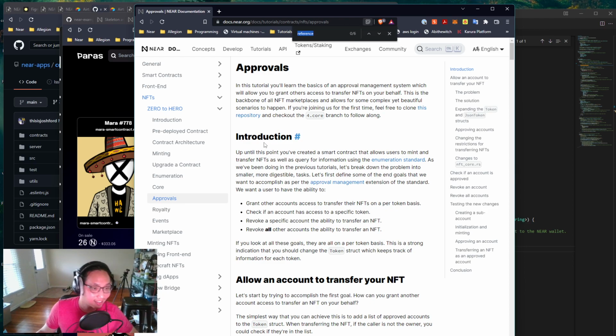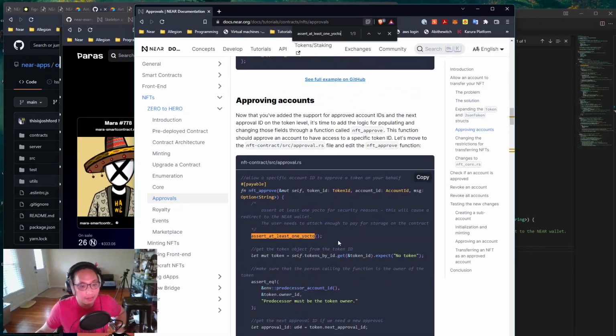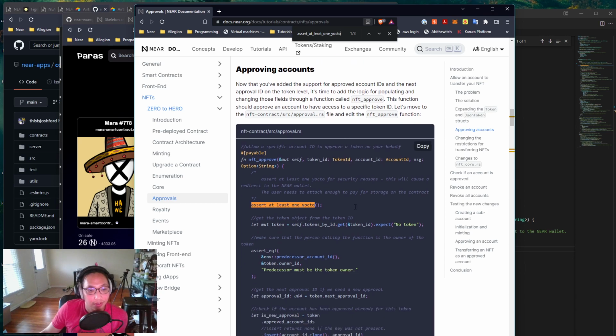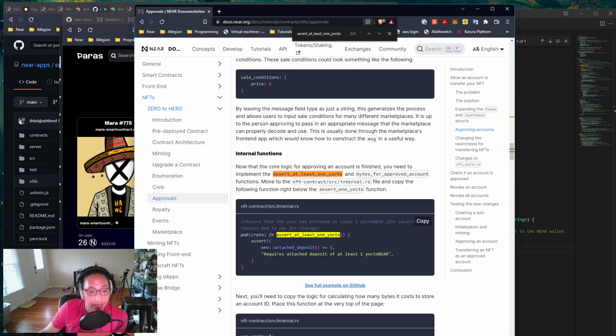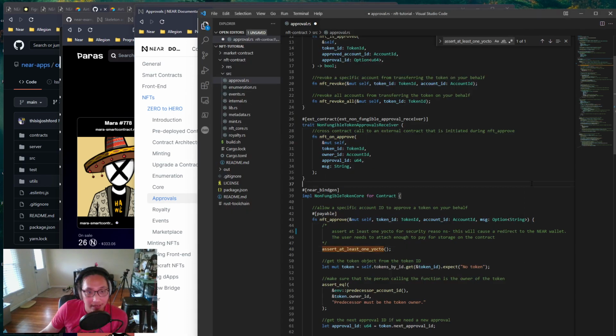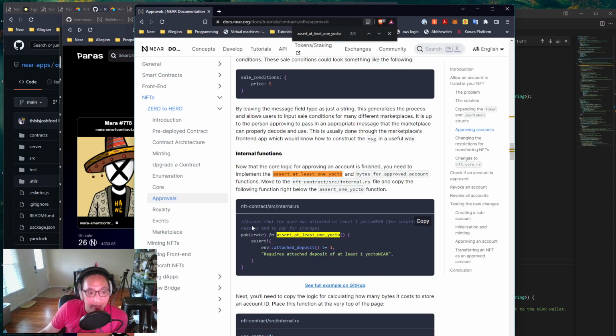Approvals. Oh, I'm probably reading too much into this whole thing. Okay, yeah, here it is. Yeah, so that's not in the NEAR SDK. It's in a crate. And I guess there's an attached deposit greater than or equal to 1. Interesting.